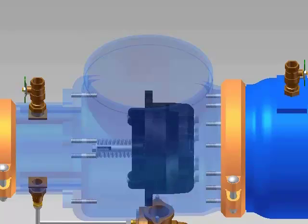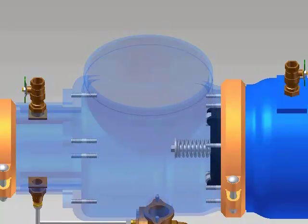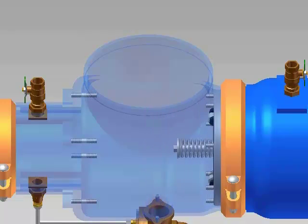After servicing the number 2 check, place it on the studs in the body. Slide the stainless steel retaining ring onto the studs. Place the 7 washers and nuts on the studs and tighten the nuts evenly.